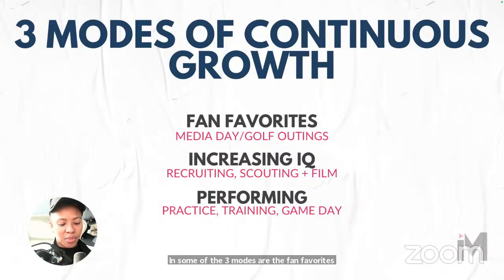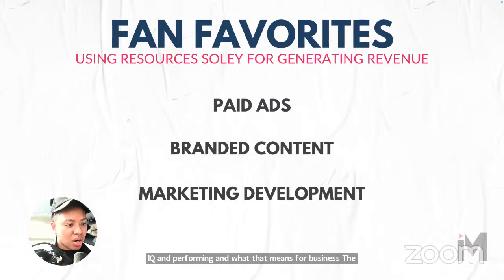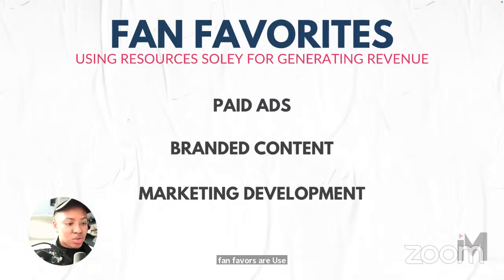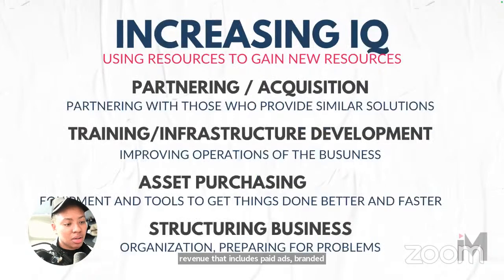And what that means for business, the fan favorites are using resources solely for generating revenue. And that includes paid ads, branded content, and marketing development. Increasing IQ means using resources to gain new resources to do your job better and easier. And that may include partnering, training, infrastructure development, purchasing assets or equipment, as well as structuring your business.